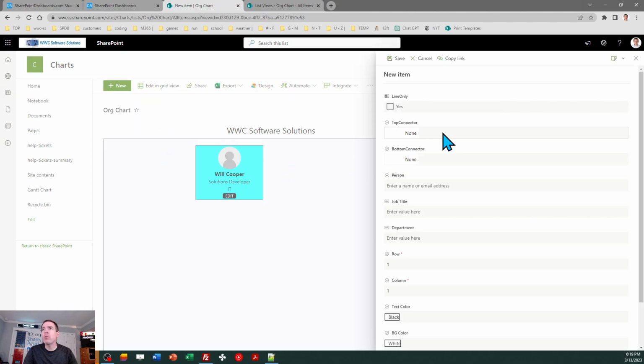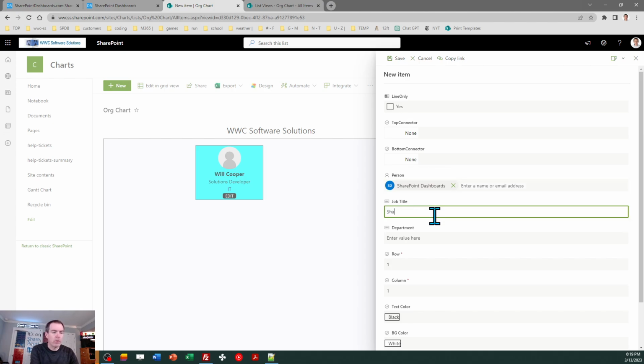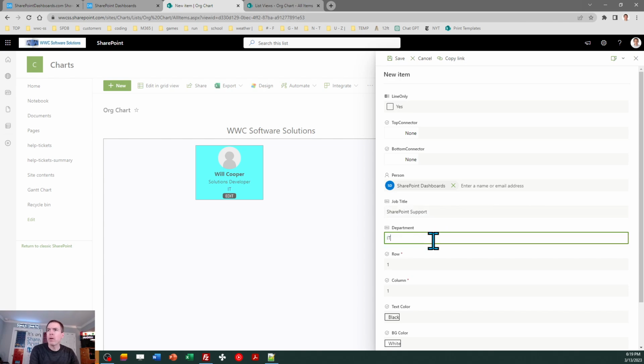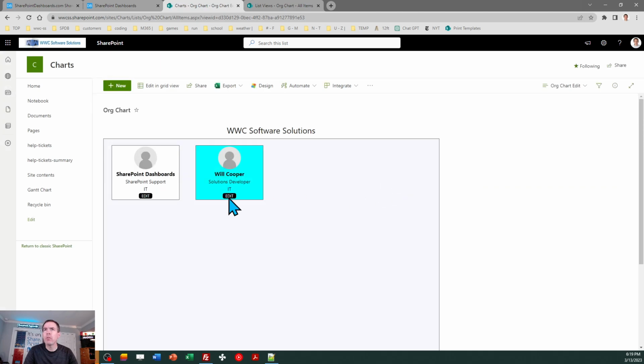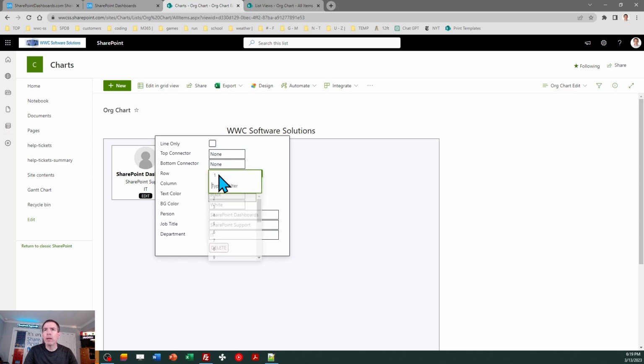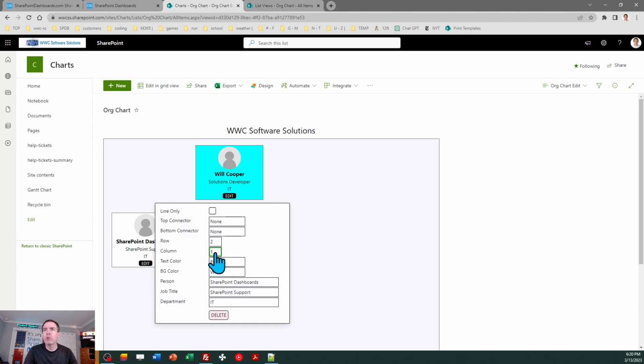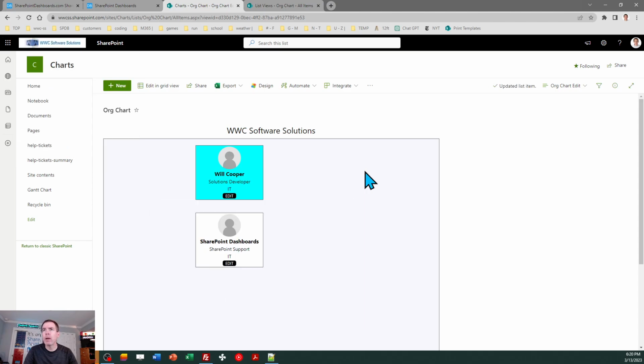So I just click on new, and then I'm going to put more people in here. I'm just putting in people that are in my tenant. So this isn't actually a real name, just some fictional information. This is just for practice. IT department, and you can always start them at row 1, column 1, and that just makes it so that it's going to show in the upper left corner. And then I can move it around, say, no, I want that on row 2, and it updates in real time as I do that. I can scooch it over, say, all right, now I want that in column 2.